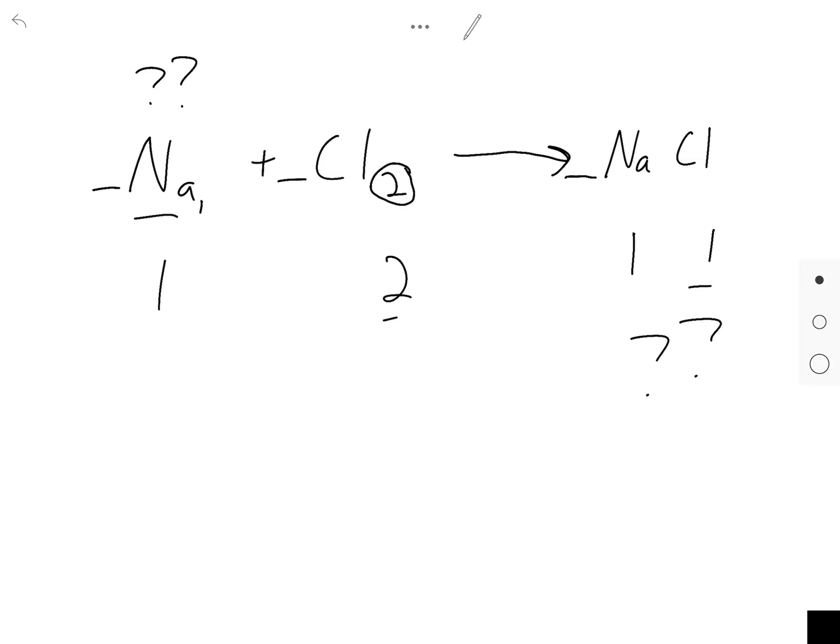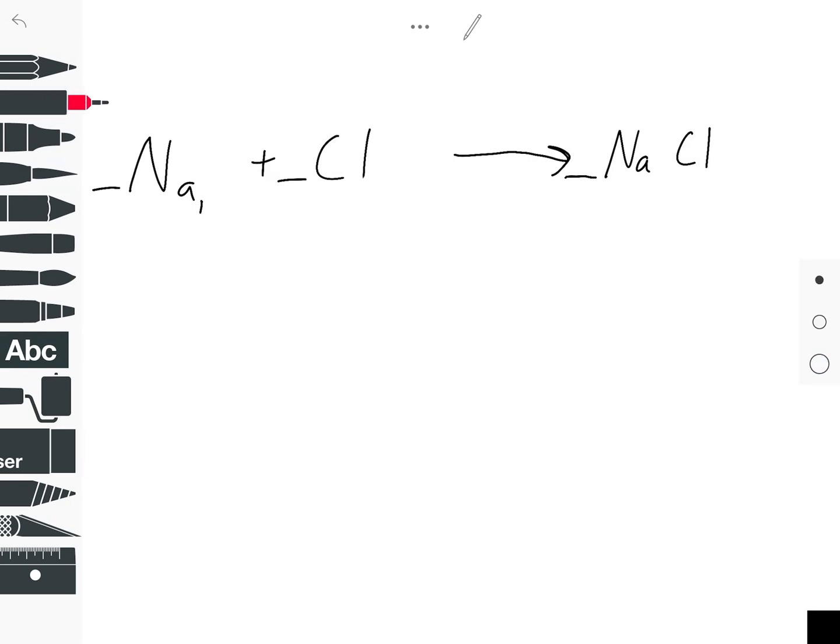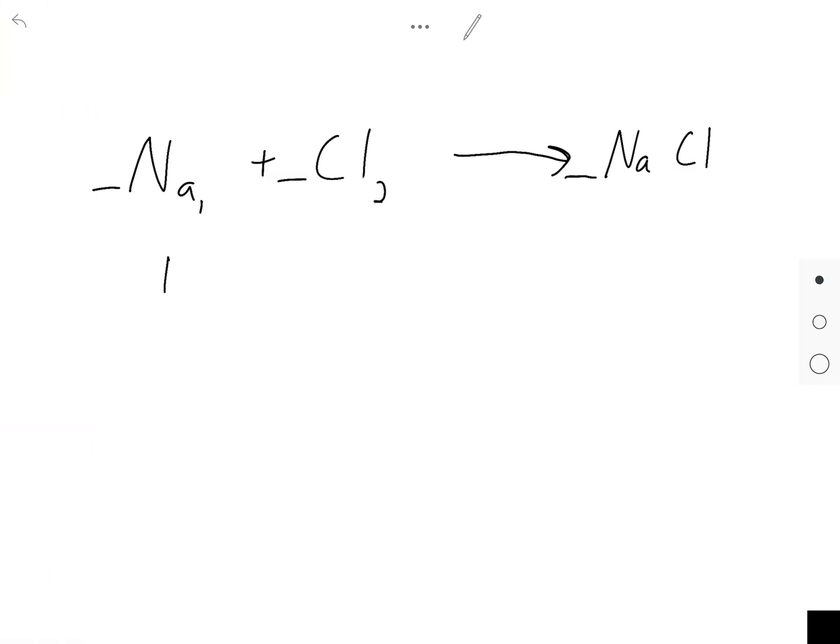So we have to do something that's called balancing the equation, which means we have to figure out how much sodium and how many chlorine molecules actually reacted to form sodium chloride. I'm just going to erase this and draw it again. Put that 2 back. Okay, so let's do that again. We have 1 sodium, 2 chlorines, 1 sodium, 1 chlorine. So these are imbalanced. The only thing that you can change to make this equation balance is this number right here.